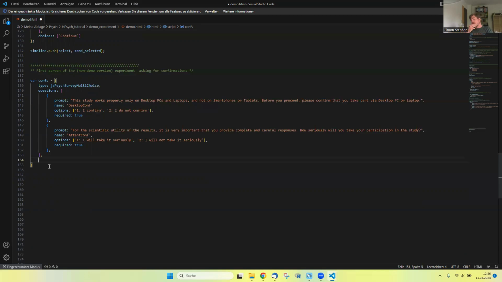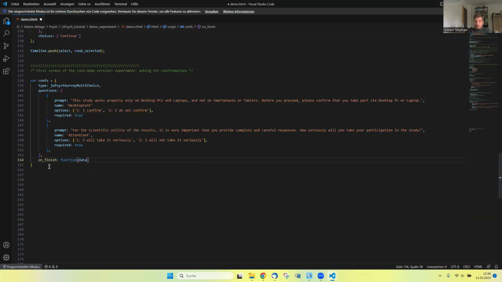Once the subject is done on this side and presses continue, I want some stuff to happen. And this is a routine that I developed. This doesn't have to be done here. But I've come to like it that way.